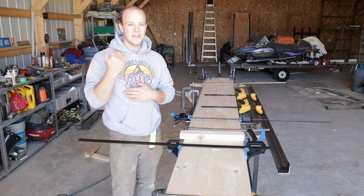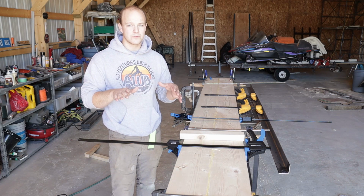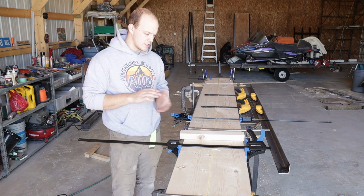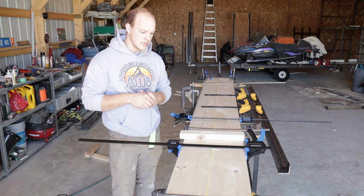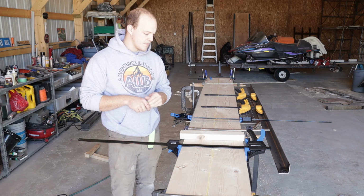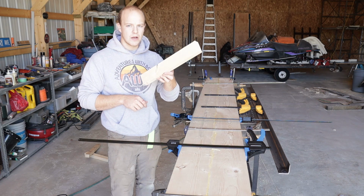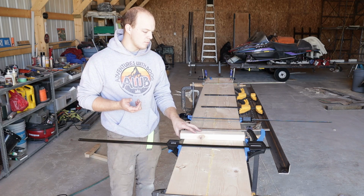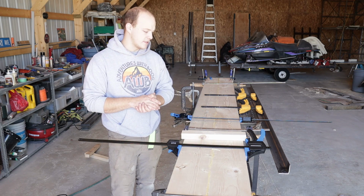So if we're taking off that much material, I've done something else wrong somewhere else along the line. So I'm hoping that we won't run into any of those hitting screw issues over the next little while. Also, these 2x3s will come off once we get it all clamped together and everything.